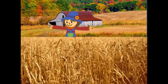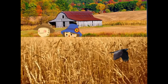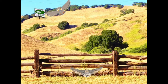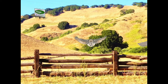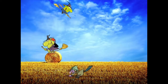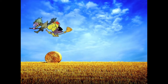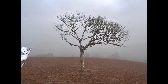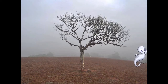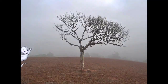I like to do some fall seasonal throwing stations. This is a fall seasonal station with some scarecrows and crows and owls moving along. It can also be a shadow tag version where they stand in front of the screen with their shadow and try to keep their shadow away from the moving objects. This is the same video but with witches and ghosts added. You can play it as a throwing or shadow version. The shadow version is fun because they get up close to the screen and try to move their body left and right.